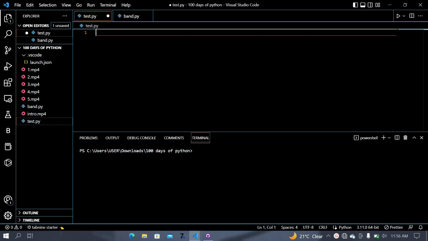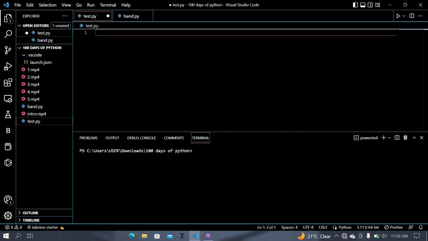Now, one of the main reasons why people make use of functions is when there's something you want to be able to do on repeat, and you don't want to have to start typing it over and over and over again. You see, once you start working with larger projects, instead of typing that exact same thing multiple times, you define a function and then you just call that function whenever you need to make use of it. So now there are multiple types of functions, but today we're just going to be defining our own functions, and maybe later on in the series we're going to jump into the other types of functions.